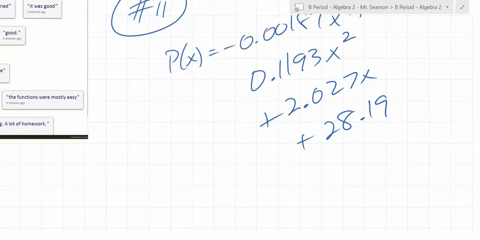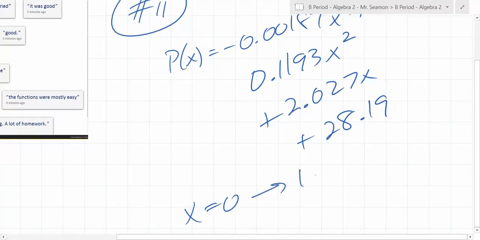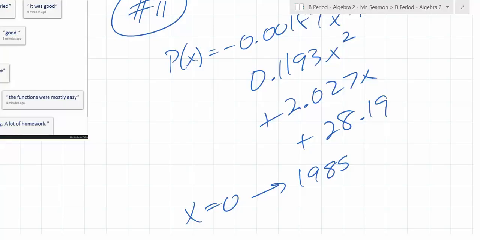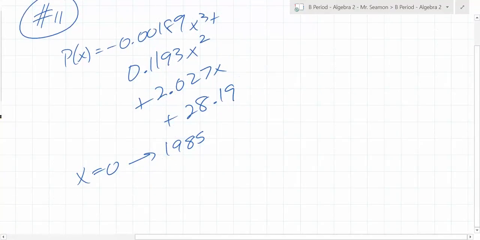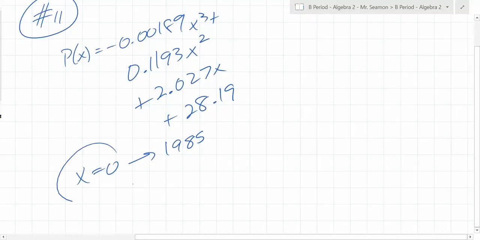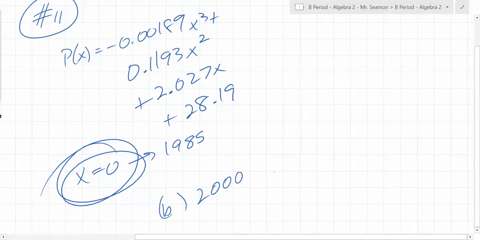It says where x equals 0 represents which year? 1985. 1 represents 86, and so on. So it says use this function to figure out the approximate amount spent by Americans on foreign travel each year. So if I wanted to find 1985, what do I have to plug in for x? 0. So if I wanted b, which was the year 2000, what do I have to plug in for x? So 1986 was 1. 1987 would be 2. So you keep on going up, and then 2000 is going to be 15. So you do p of 15.